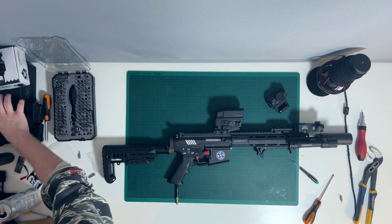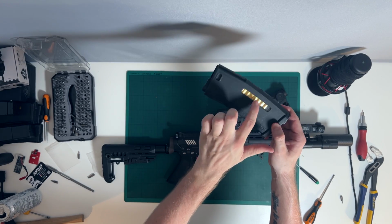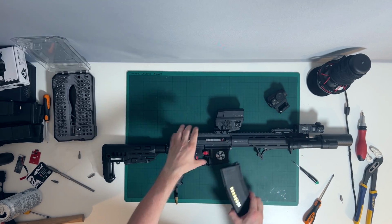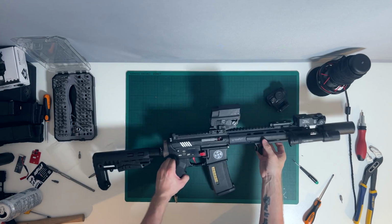Obviously, since it's an MTW, the only right mag to use is the PTS mag. YouTube, these are fake bullets, not real. There's nothing in it. That's one version we can run the MTW as.